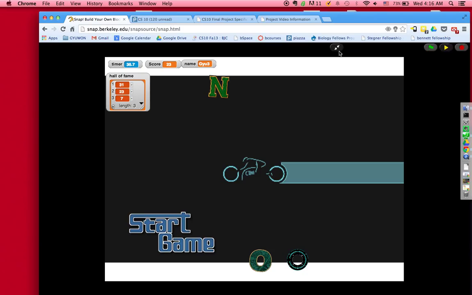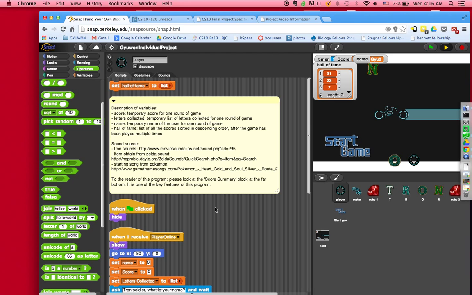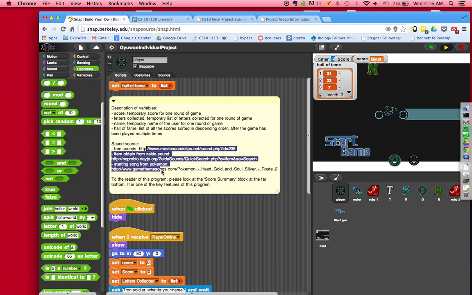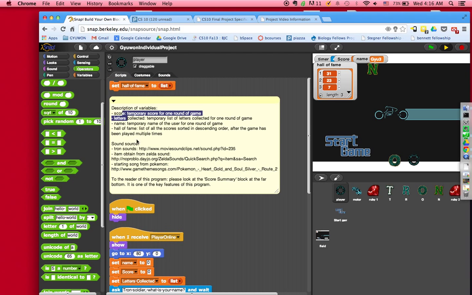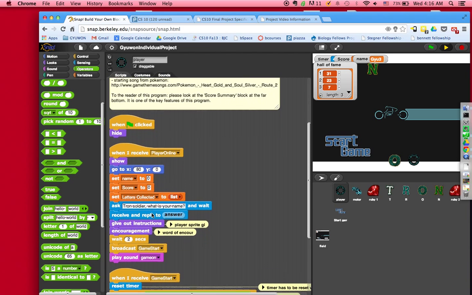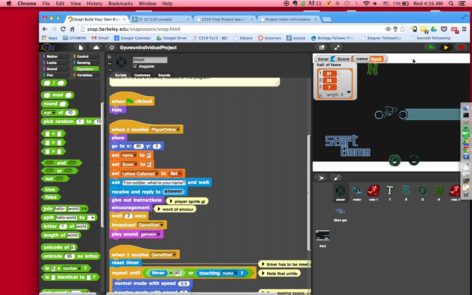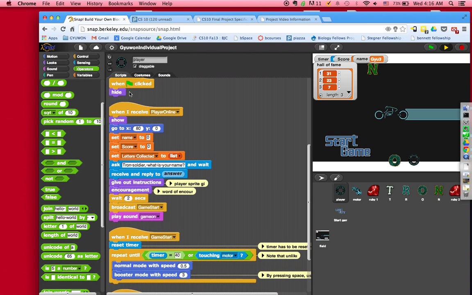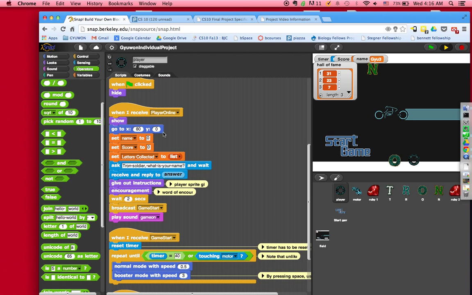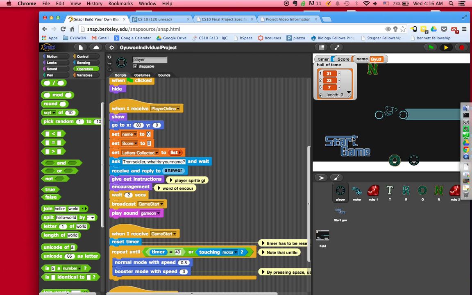So if I stop and see what's in the code, here are some citations and what the variables are. When the player originally wants to play the game, he or she presses the green flag, and this starts the game.